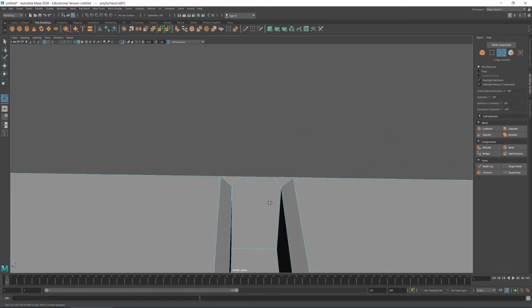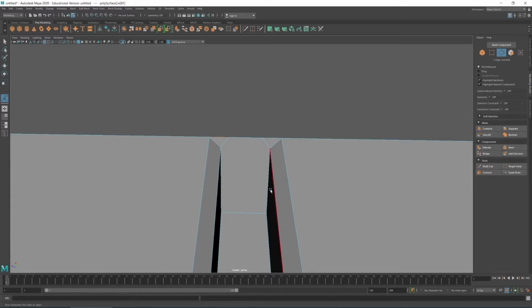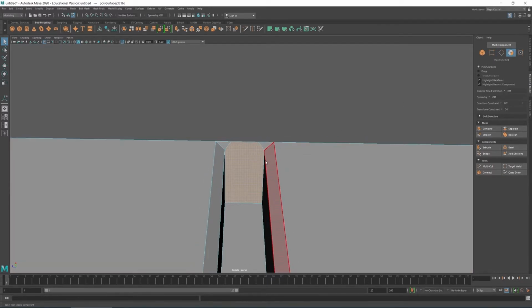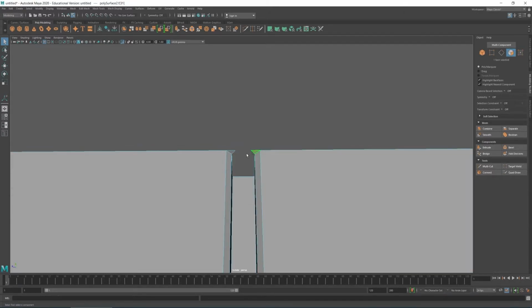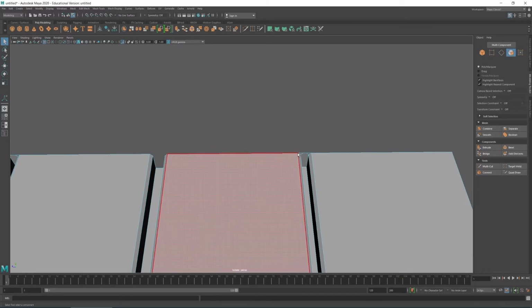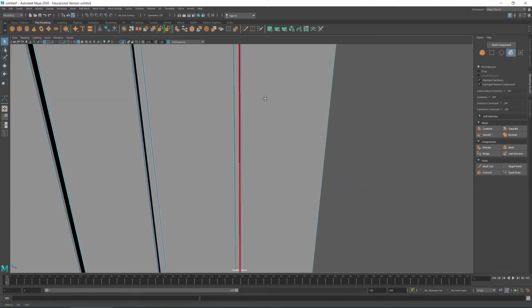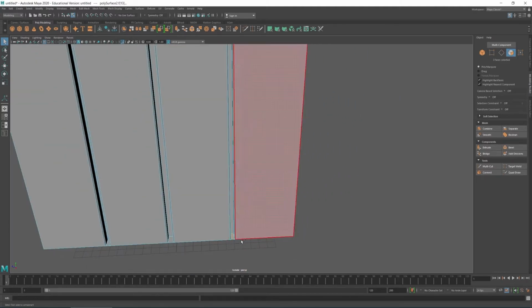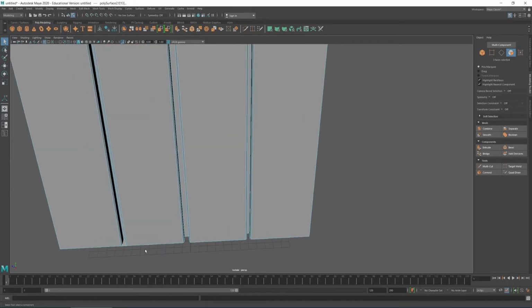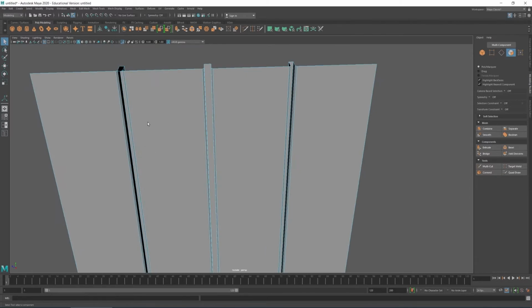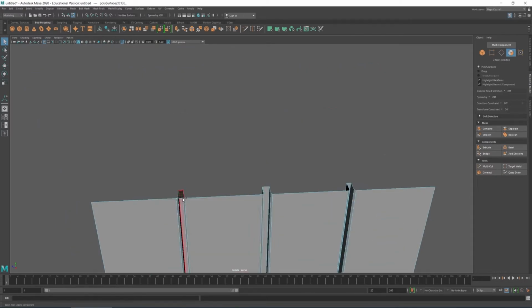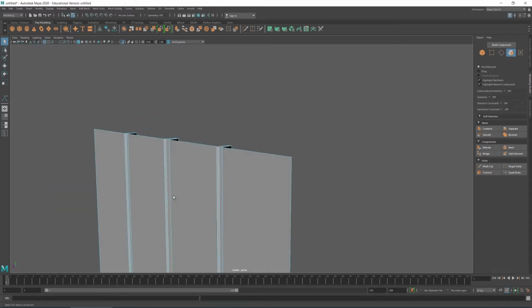Actually, no. This here, you can see that this is an angle. We don't really need this. We can remove this. We're not going to be seeing that. Let's go ahead and remove all of them. There you go. Last one. Yep. Control C to go back, so we don't delete something that we don't want to delete.